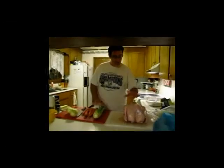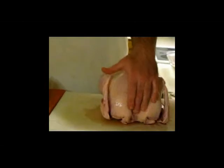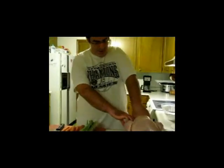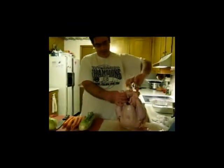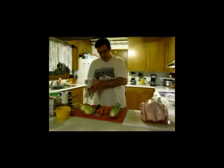We have one 12-pound turkey. 10 to 14 pounds is what it says on the package generally. I have removed the giblets from the front and the neck from the back, and this nuisance right here that is good for overcooking turkeys. I'm also going to take out the wire, and I'm going to remove this, the Pope's nose. And the reason it's called the Pope's nose is you put your two fingers on it like that, and just twist it right up.